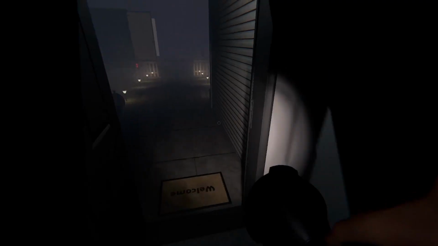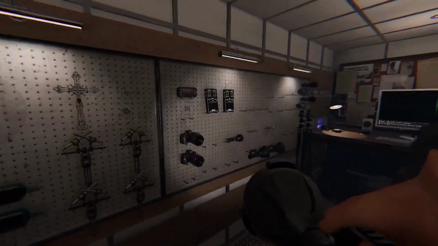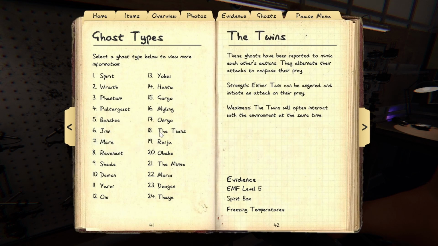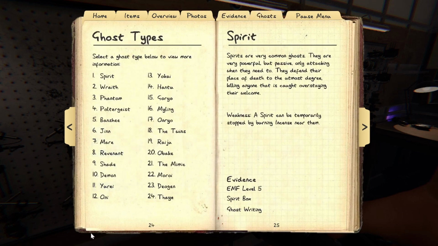Just had an event. I thought for a moment it might have been a hunt. Alright, what else do we need? Gin, Shade, Oni, and Twins. Alright, Gin. We need Ultraviolet. As far as Gin goes. Twins, Spirit Box, and what was the other? Oni and Shade. Oni.